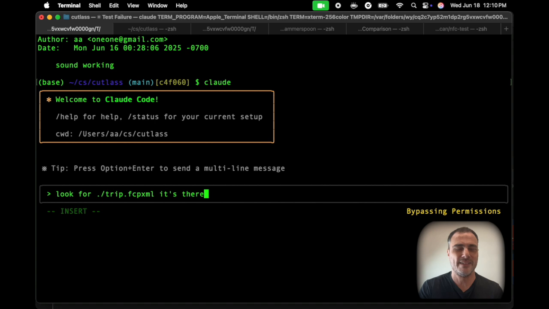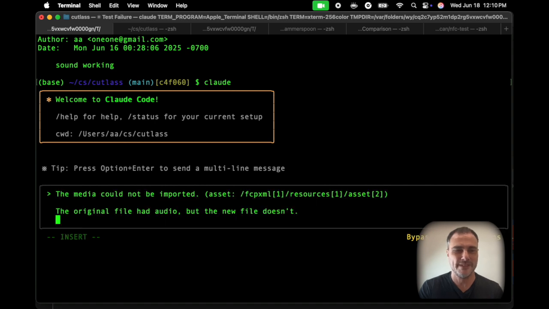Was I using trip or was I using file name? And so I finally had to just say, okay, fine. You want to use trip as the file name? We'll use that. And now we're getting into the things that it can't solve on its own. So after Cutlass runs, it's able to do the XML linting just fine. It can make sure it's a valid XML file to the DTD file. And it's able to do a lot of tests we've written.